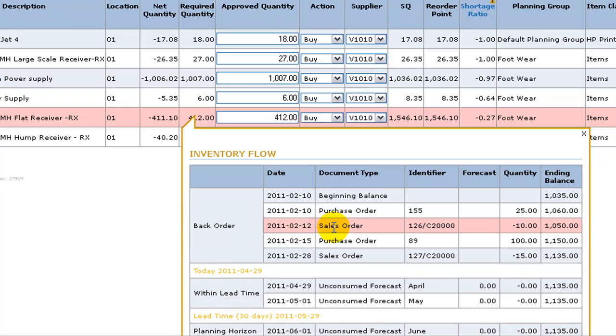So what's great about our technology is we allow you to track all the open documents, whether it's an in or out of the inventory. If it's a purchase order, we allow you to see all the open purchase orders and exactly when it was due to be delivered. So you have an available to promise in terms of a replenishment plan. You have open sales orders, maybe that are back ordered. You can even see the upcoming forecast going forward, the planning horizon. And if there's a configuration option to consume that forecast, we'd be able to see the outs of the inventory if you actually consume that forecast. So you can see the ins and outs of your inventory right on the same replenishment plan.